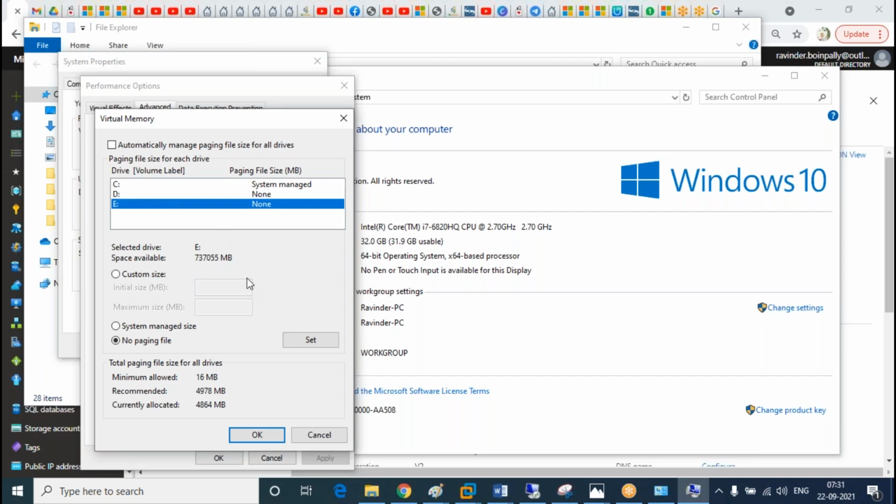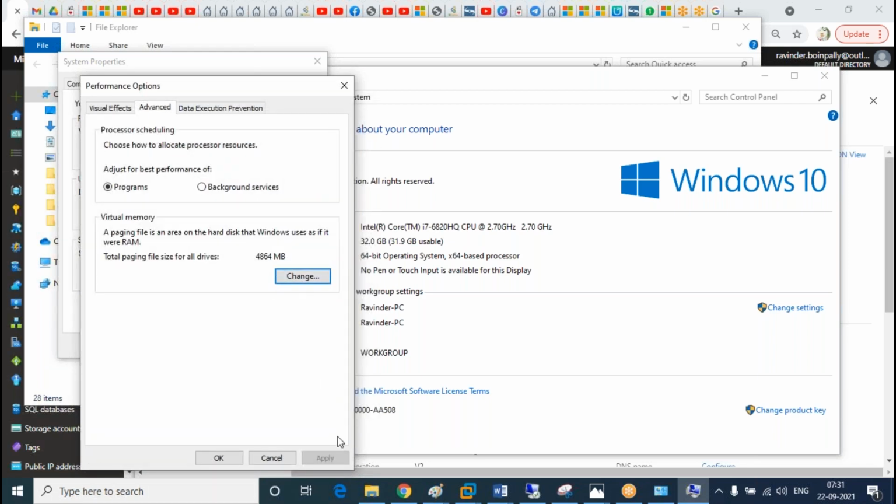Why is it changing this way? Anyway, you should not do it. You can customize the value if you want, but don't ever do that. Basically, you're not supposed to do that.